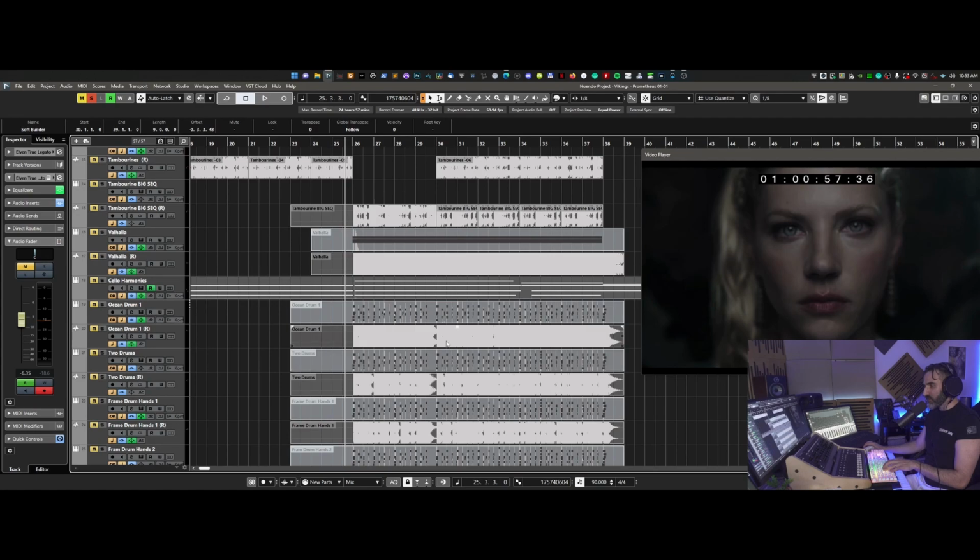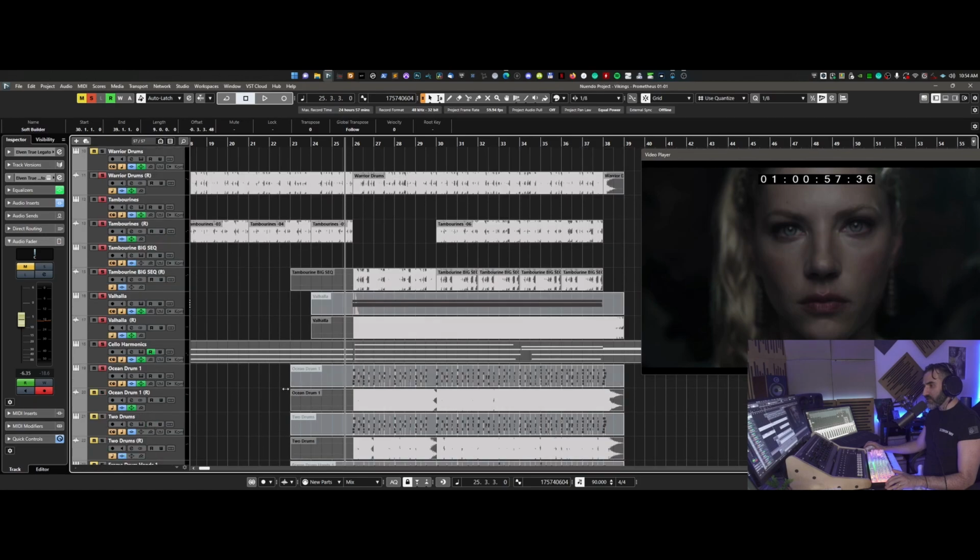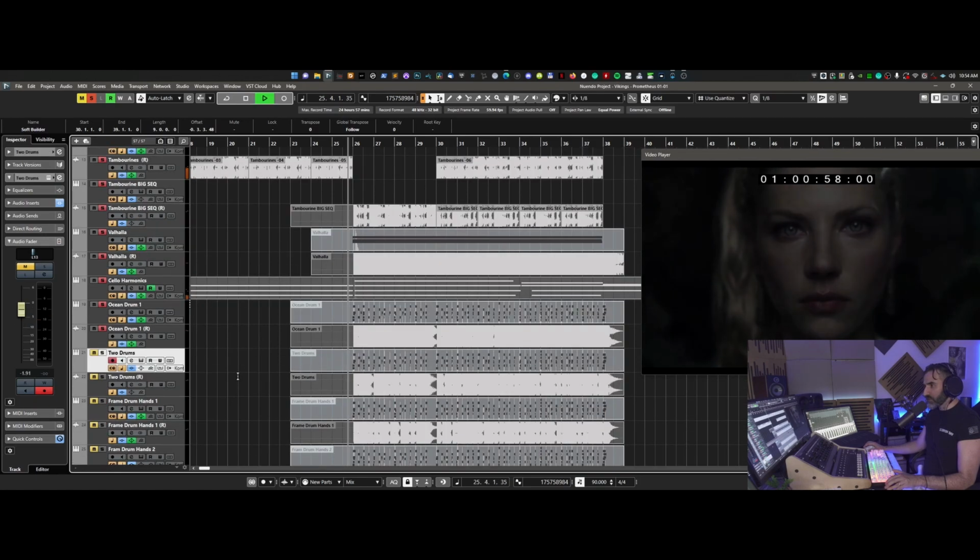Then there are, of course, the percussion, some elements, cinematic rhythms. In this case, I created a render in place of the soundtrack, because I composed this session with my laptop, so in some cases I'm using the render in place. Let me play the percussion.